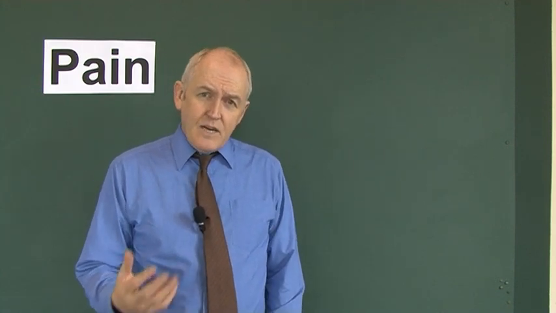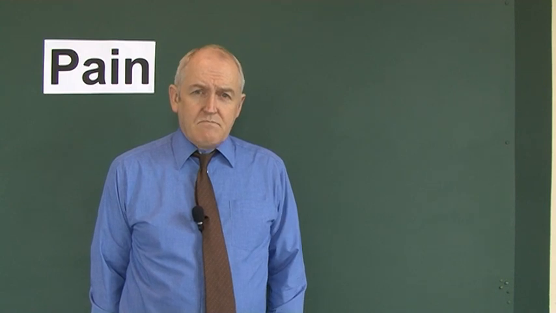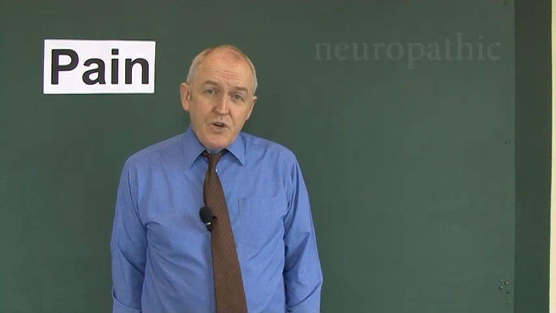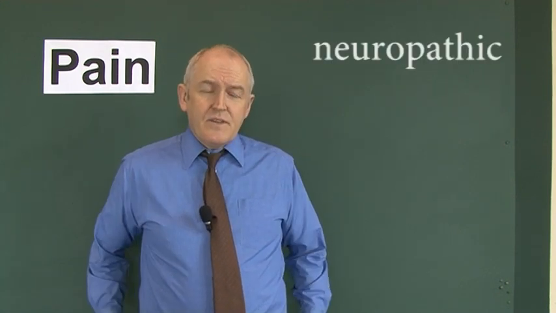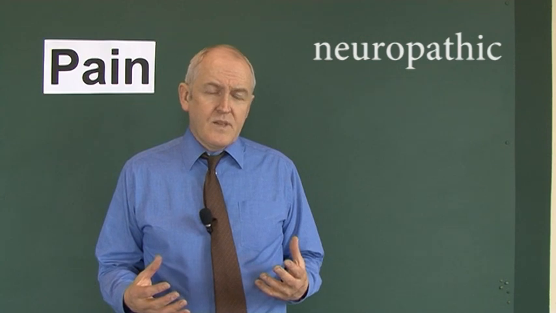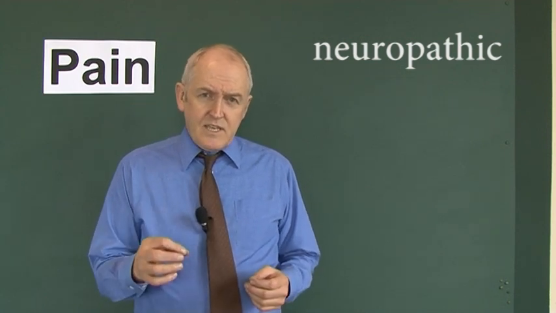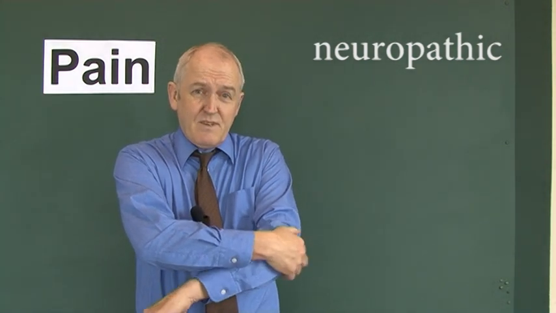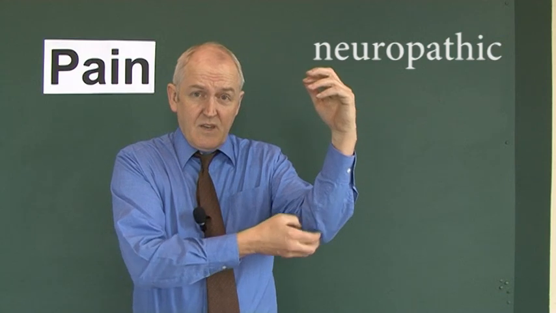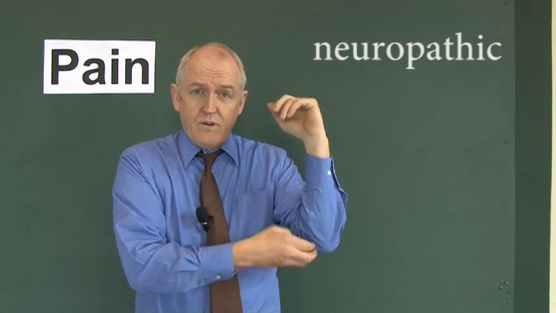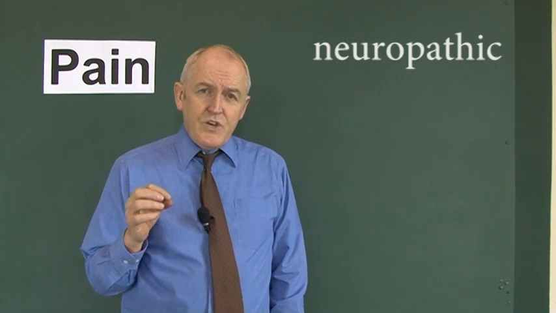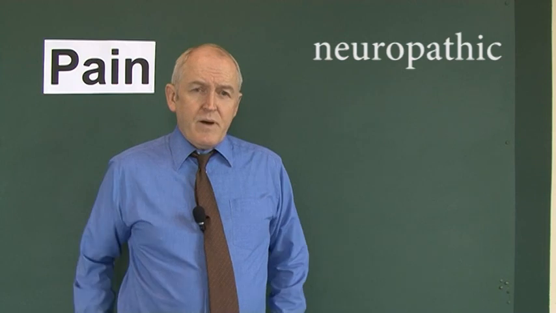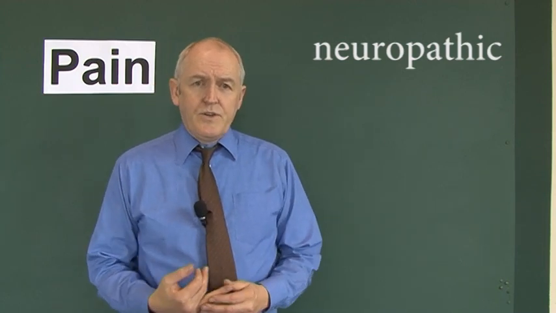So pain can be nociceptic, from the nociceptors, and this is the most common sort of pain we come across. But pain can also be neuropathic. Now, neuropathic comes from the nerves themselves. So nociceptic pain starts with a nociceptor, but for example, if you've bashed your funny bone, that can hurt, can't it? Because that's where the ulnar nerve goes round about your elbow joint. And that's a form of neuropathic pain. The pain is coming from the nerve rather than coming from the nociceptors. So pain can be nociceptic or neuropathic.